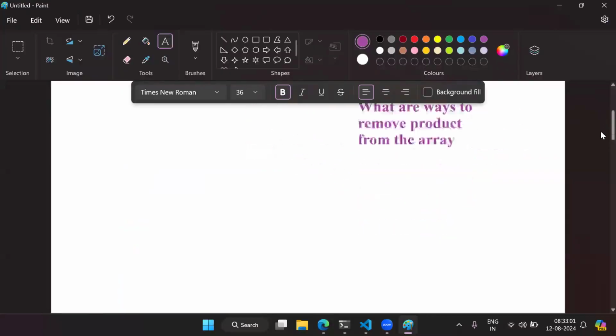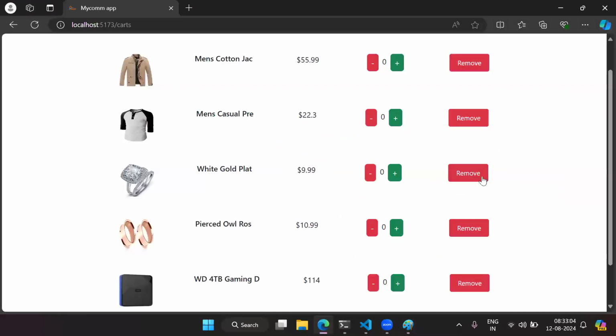So if you have backend, then as a front-end developer, you need not to do anything. Just if you click on this remove, you have to send one request to a server with this product ID. Server people will delete that from the database and they will send you the latest data. Again, that latest data you have to update in the Redux and it will be updated here. So explicitly, you need not to write any logics to remove the data from your cart. Everything will be done by backend developer. Just you have to send the ID of this product to the backend people. And you have to tell that this product should be removed. They will take care of writing the logics to remove the product from the cart.